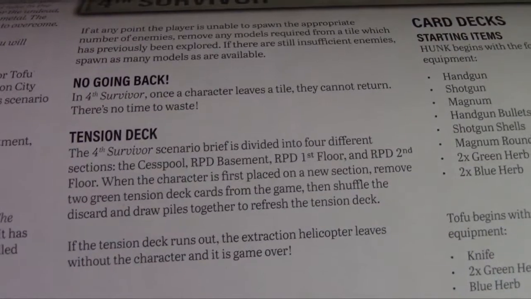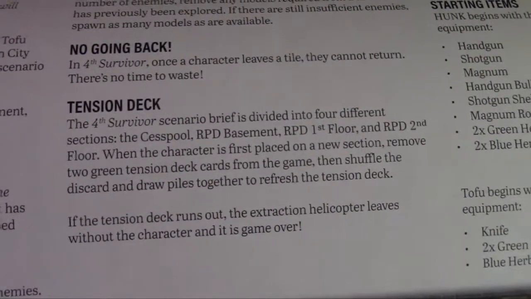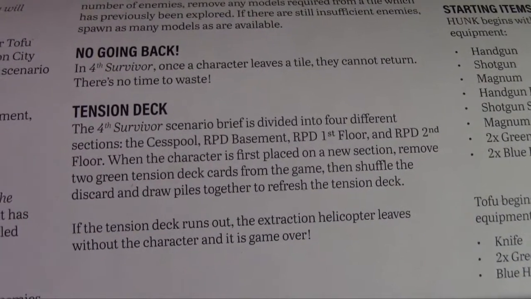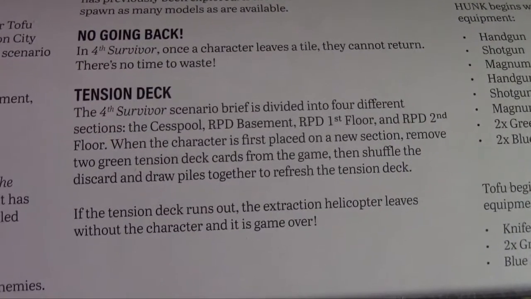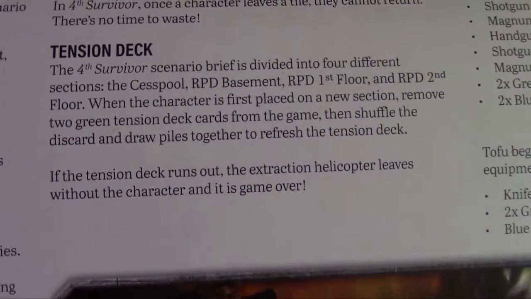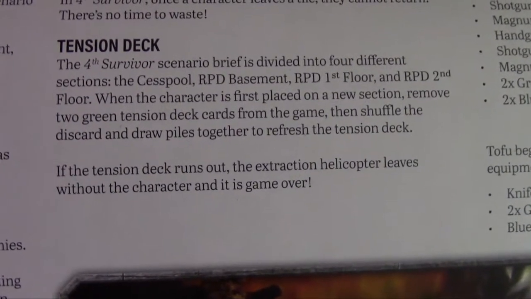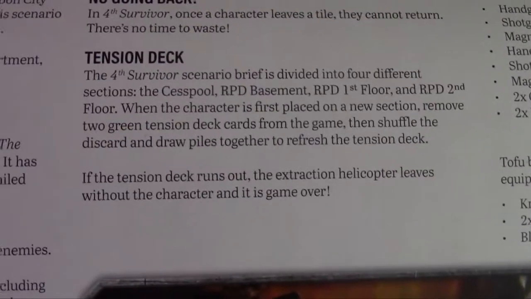It's awful. Speaking of awful, the tension deck. Now, you may remember that there are 30 green tension cards in the game, but on fourth survivor mode, you only play with 20 of them. That's scary. In addition, when we advance a floor, we remove 2 green cards from the game and then shuffle the tension deck with a discard pile. If we ever completely run out of cards, then remember, this is time-based, the extraction helicopter picks us up, but it leaves without us if we run out of time or tension cards. So this game gets more and more tense.